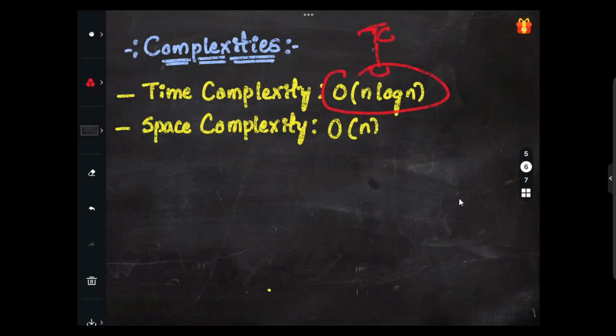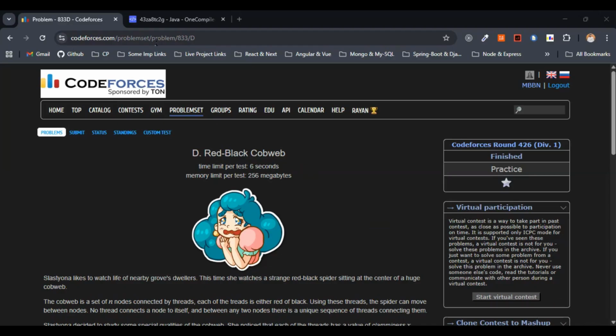So what will be the space complexity? Space complexity would lead to big O of n because we will be storing the tree, auxiliary arrays, and the recursion stack. So overall space complexity would lead to big O of n. The time complexity and the space complexity for the code that we'll be writing would be big O of n log n and big O of n respectively, right? So as we are completely familiar with the approach and the complexities, we are good to write the code. Let's start writing the code.